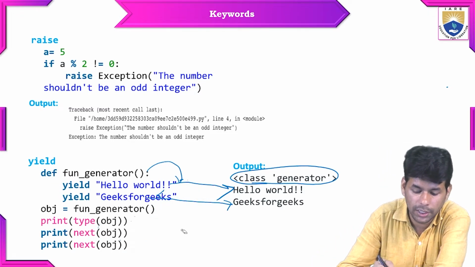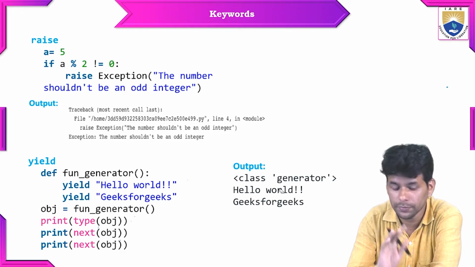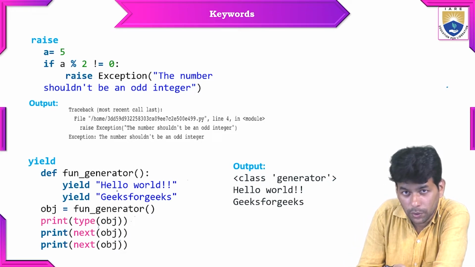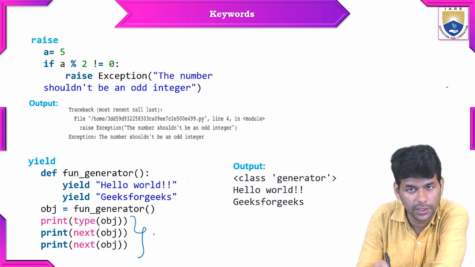Let us see carefully here. How we are getting this output is very simple. I have written this particular program, so I have to get the output onto the screen. When will we get the output on the screen? When these three statements are executed, only then will we get the output here.